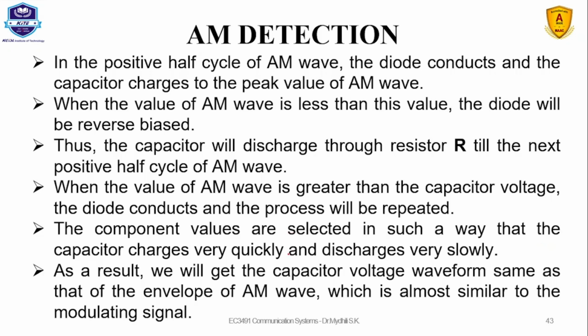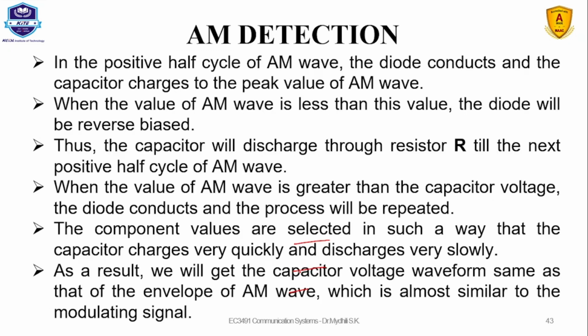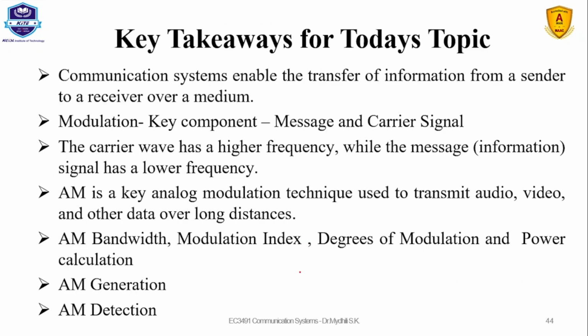The capacitor connected across it is charging and discharging, and produces the output as an AM envelope. So this is what AM demodulation is. Hope I have given a brief description of all the AM modulation techniques, starting with communication till AM demodulation or detection. So this is the key takeaway for today's topic.